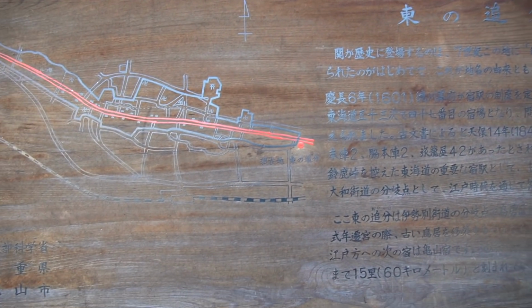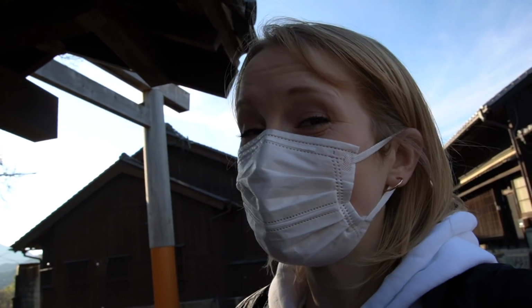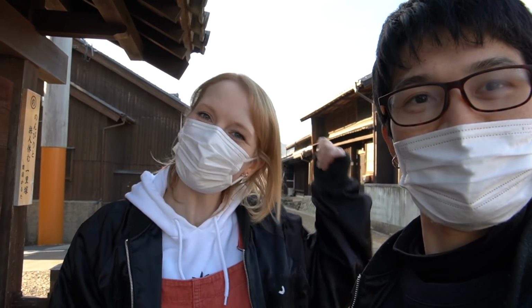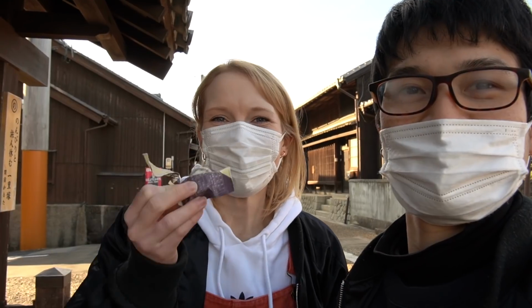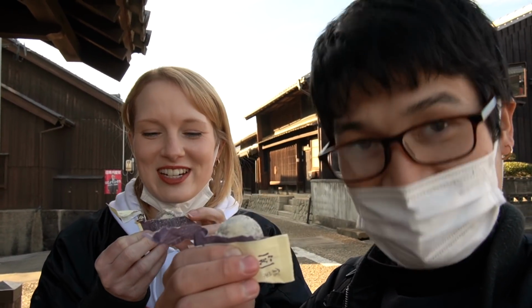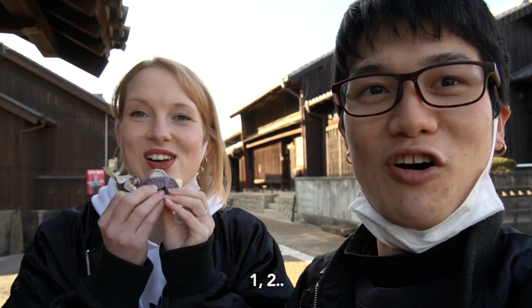So we've made it all the way through that street. We've seen a couple of temples, we've seen the shrine, we've seen the food that there is to see for Sekijuku. But before we head back all the way down Sekijuku to our van, I think it's time for us to eat like royals once more. So I hope you enjoyed our tour of Tokaido's greatest post town, and we'll see you again next time.